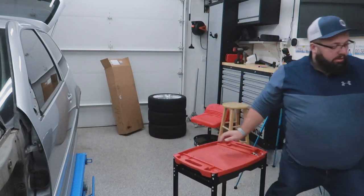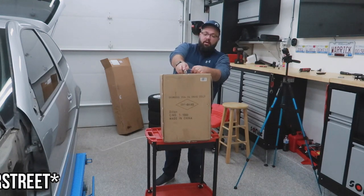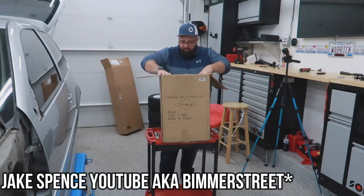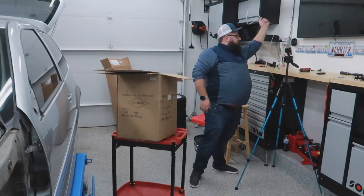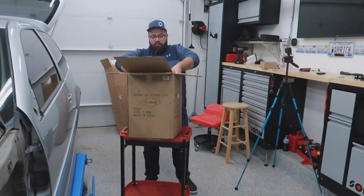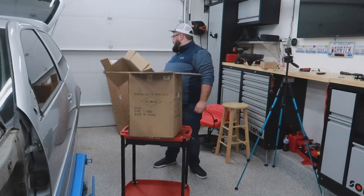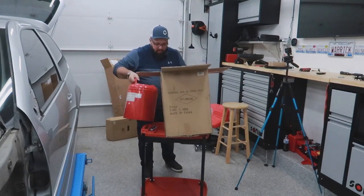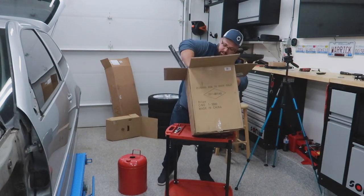Next up, I also found this from the same channel. I've been looking for one — the channel I found it on, sorry I forgot the name, I'll try to find it. I was looking for this oil pan, or something similar, before I saw his video, but it makes sense to get this. I have a regular drip pan for oil changes — for motorcycles, since those have to be low to the ground — but I wanted something a bit more practical and classier. Let me get everything out of the box and show you what I'm working with.